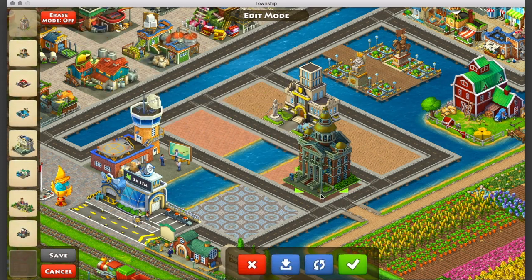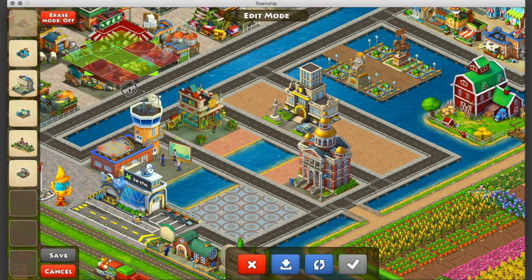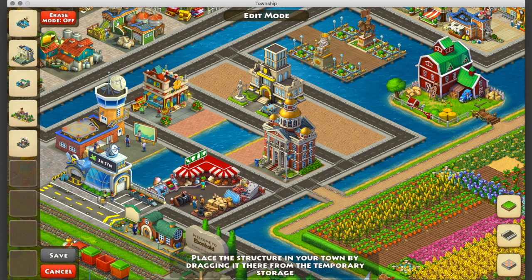Next stop, Town Hall. Place your Town Hall, House of Luck, and Market in a central area like right here. These are complementary structures, and therefore we place them in a group.